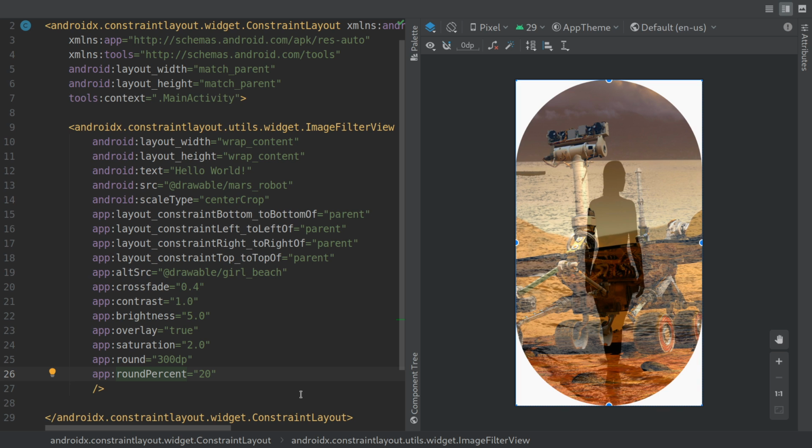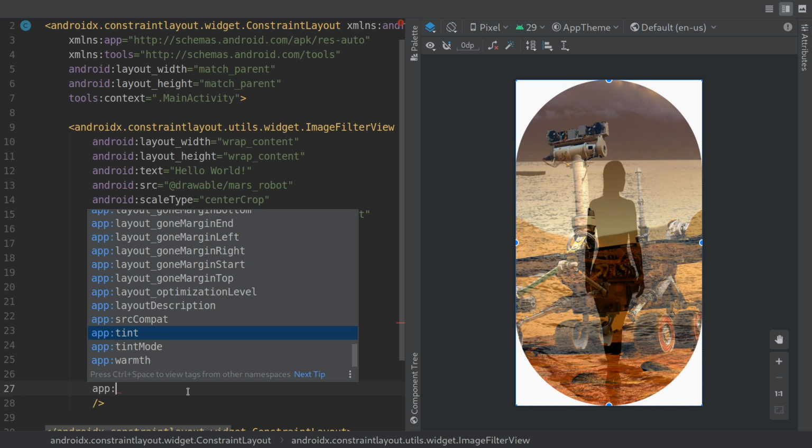Next, attributes. So basically, you learned that we have round, and by specifying round and giving it a dimension, you are just having a semicircular overlay on the image through which the image will be visible, and beyond that the image will not be visible. So we have app, whatever else we have, tint, layout description.